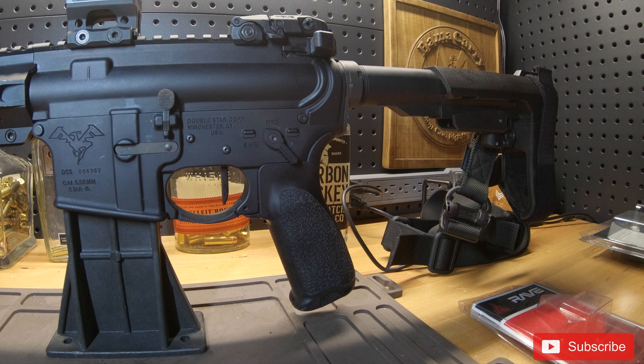I've only had one range session with it, and it was definitely a vast improvement over the previous mil-spec trigger. If you're on the fence about getting a trigger and you don't want to spend too much, there is definitely nothing wrong with going with this Rise Armament drop-in system. Easy to install — lots of install videos on YouTube, including on the Rise Armament channel. I'll have the link to that video down below.